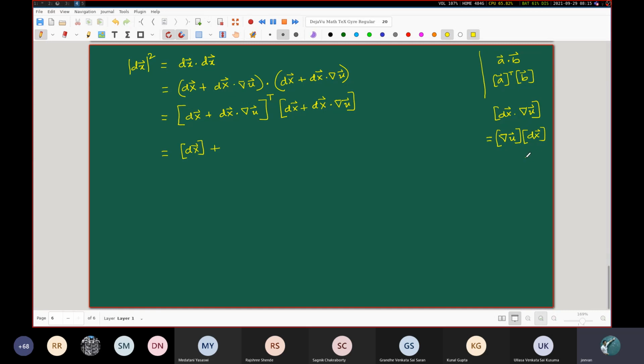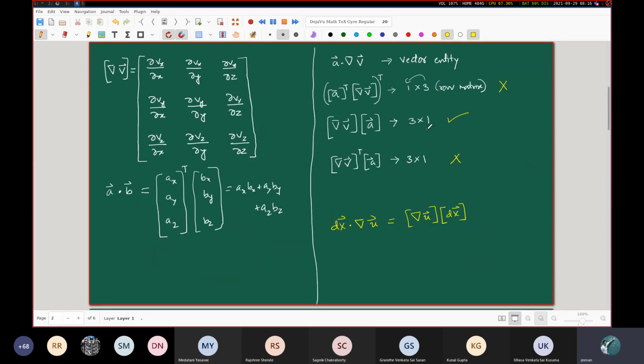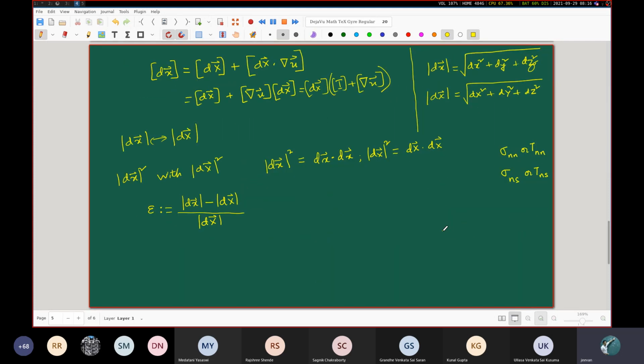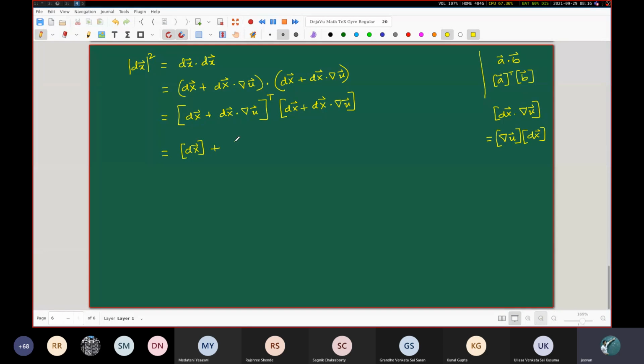And let's take a quick look at one of the previous slides where we had discussed this. You see, this is a dot grad u. We had discussed all these things, and ultimately I had told you that dx dot grad u is equal to grad u times dx. This is exactly what we are using here. Okay, so this becomes grad u matrix, dx vector. But we have to remember that over this entire thing there is a transpose. Okay, there is a transpose over this entire thing. The second one does not have a transpose, so we are good.